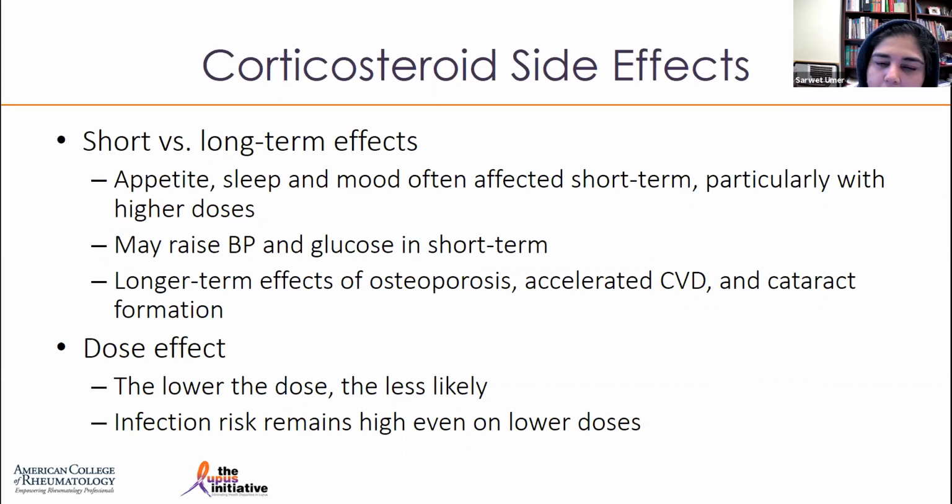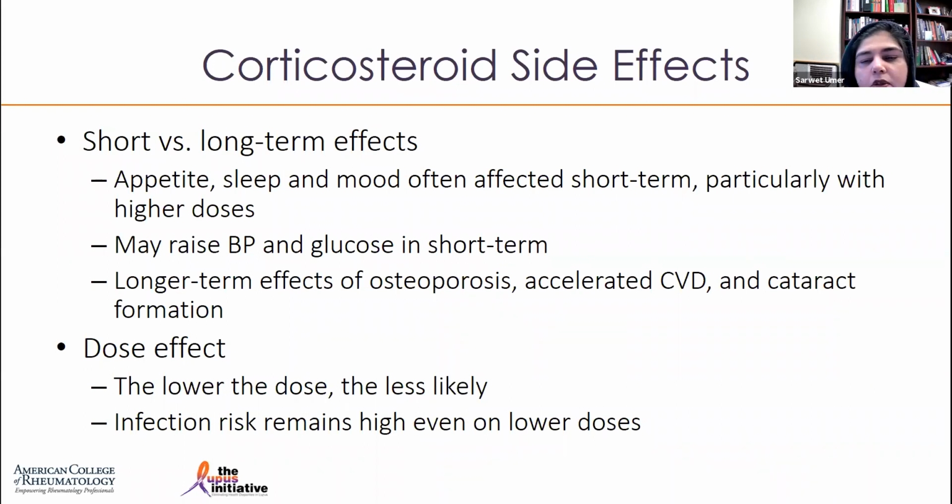We call steroid a frenemy. They are a friend for the short term, but an enemy for the long term. So we want lupus patients to be on high-dose steroid when they are very sick and admitted in the hospital, and we give them IV steroid called pulse steroid. But we try to taper the steroid down as much as we can and put them on the lowest effective dose. What is the lowest effective dose? 5 milligrams of prednisone daily.